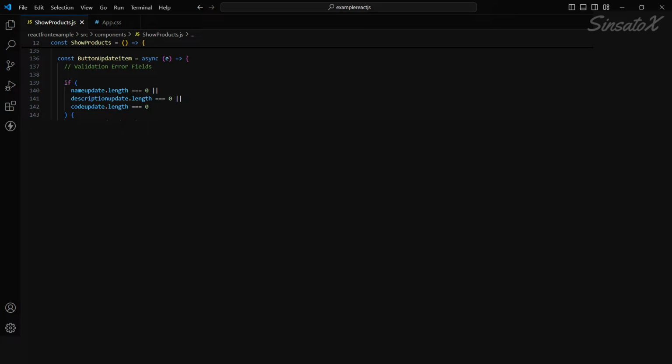And inside the arrow function button update, we are going to create an if with the following to validate that if the length of the const that we use in the update forms is 0, an error appears, and it makes the useState of the set error update be true. I also use the getAll product to show the data in the same way.